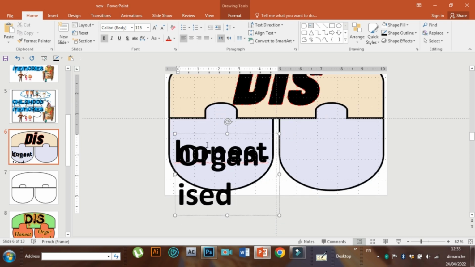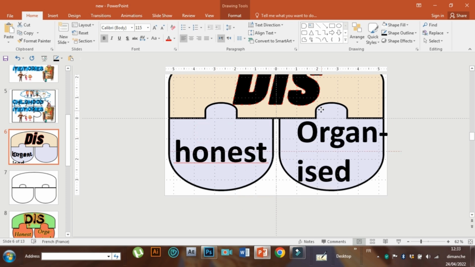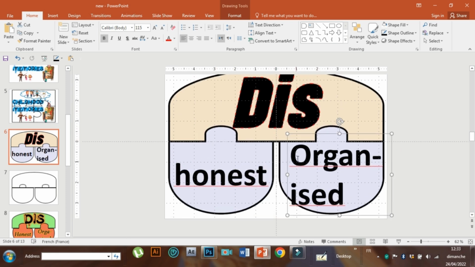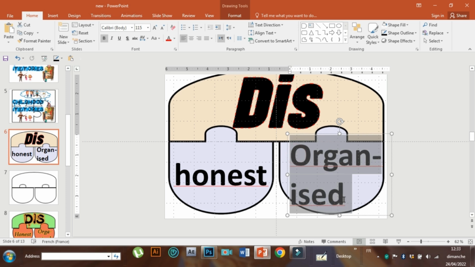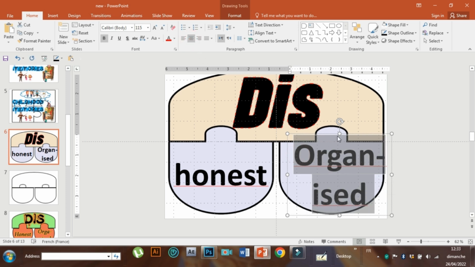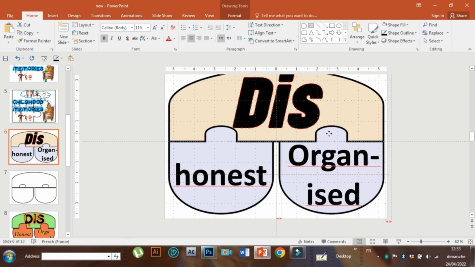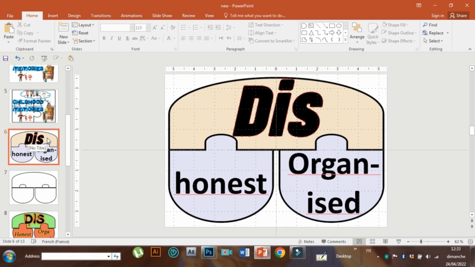You can use a hyphen, like that. Organized. So this is an example of another kind of, let's say, puzzles.